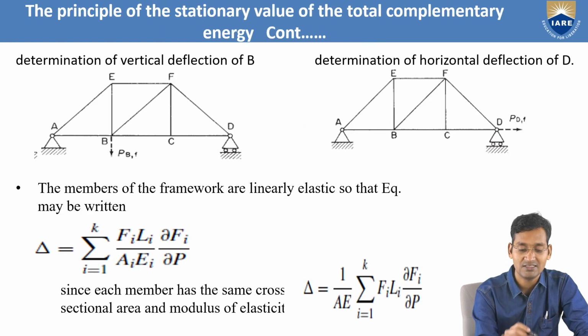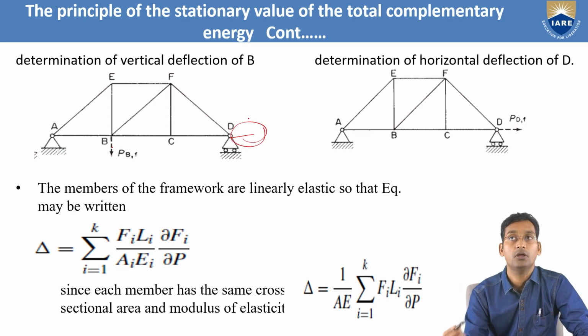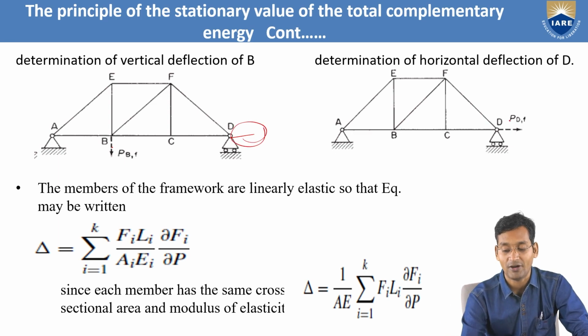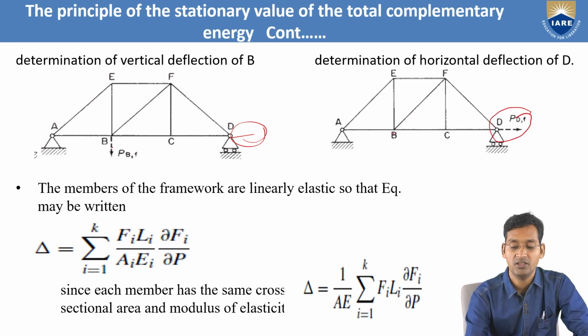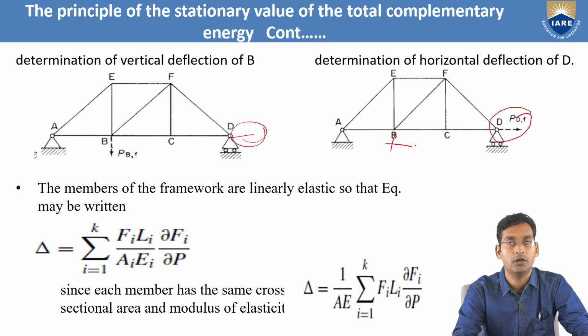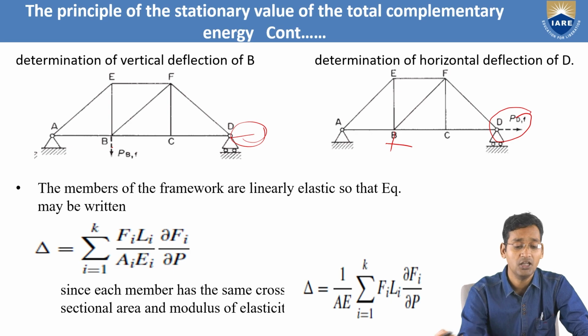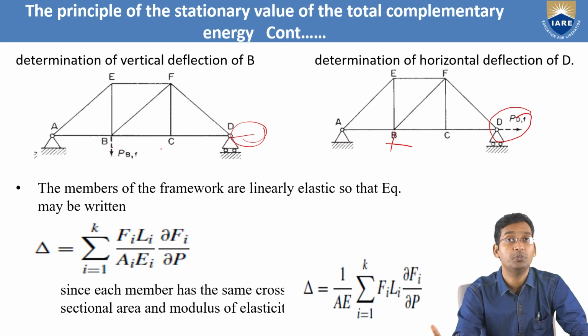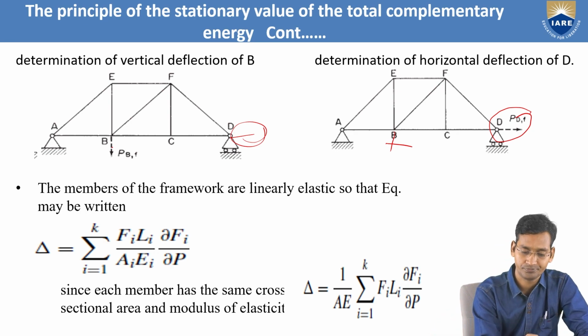Okay, so let's see. Now this is the figure here. At this point this load should not be there. Don't draw the same one here. In the next figure, for finding D, only this will be there, and this time this won't be there. Clear? So in the same figure, don't draw both, don't add both PB and PD. PBF will be there for finding the deflection at B. For finding the deflection at D, PDF will be there.